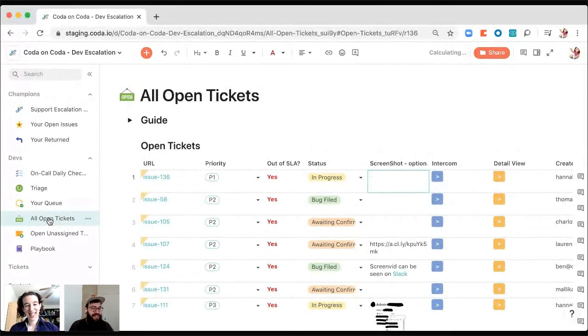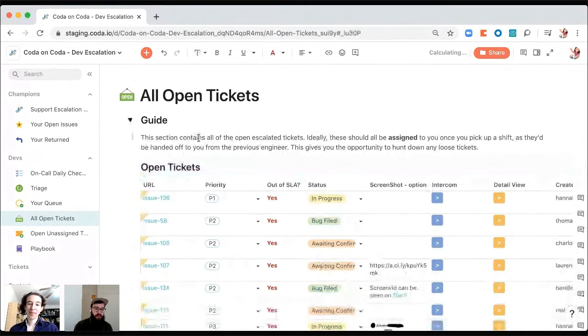So this here is all of the open tickets. The idea is that we want folks, our engineers, to be able to have a high level view of the whole scope of things. Processes are really important, but things do fall through the cracks. So having a view where we can say, okay, this is just all of the work that needs to be done, no matter what, and having that as an opportunity to view that stuff is easy to build, even if we don't think we're going to need to use it a lot.